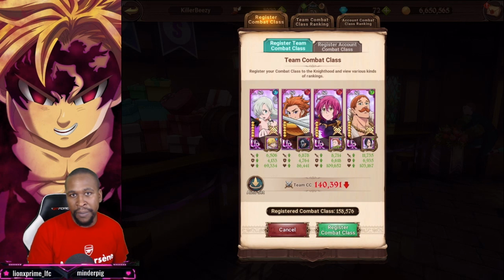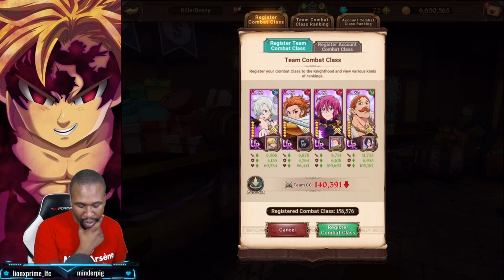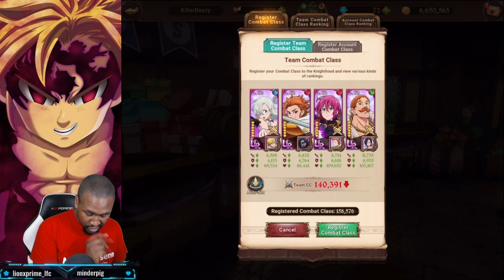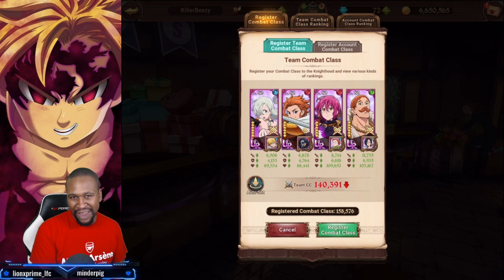So my CC at the moment, with Eskinal with his full SSR set, and then the other three with half an SSR set, that's my max combat class, 158. This isn't the team that I use, by the way. This used to be a team that I used, but I've now replaced Blue Ellie Hawk with Red Hellbrim, and I've replaced Arthur with Green Merlin. So with that being said, I want to see how much of a difference it makes.